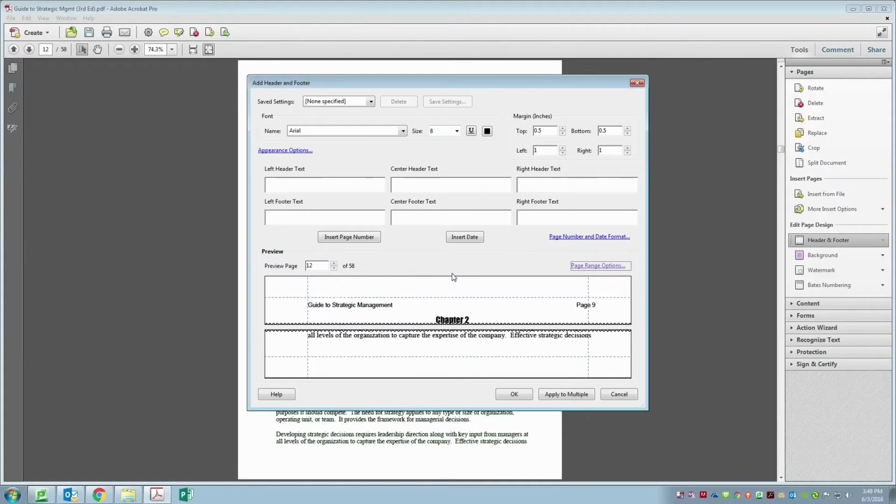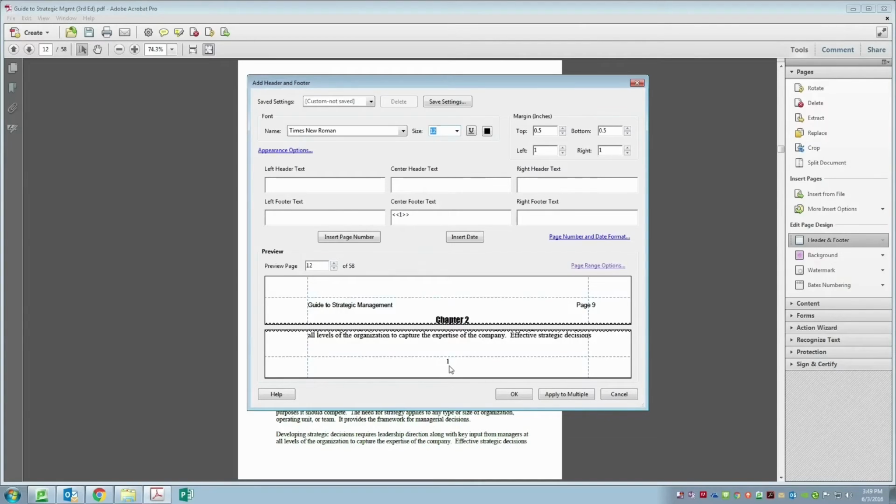Go ahead and say OK. Insert a page number. Once again, we want to go up here and make sure that this is in Times New Roman. Whoops, I don't want it to be bold though. Times New Roman 12 point, so it's exactly the same. We'll just leave this where it was.